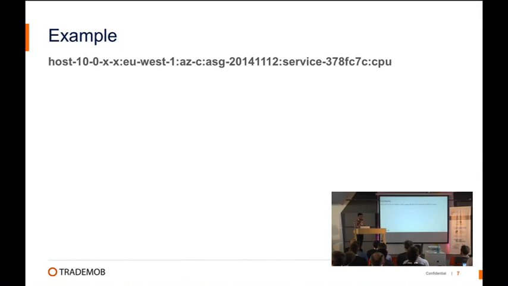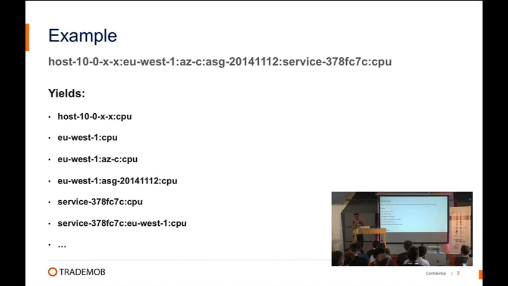I can give you a simple example on this. A simple metric that we have basically looks somewhat like this. You have host, you have the region that it is coming from, the availability zone if it applies, the autoscaling group, and the particular tag of the service itself. Basically, each one of these is a tag that is separated by a colon. Now, when we actually multiplex, this would yield a number of combinations that actually make sense. We get metrics at different levels of granularity. This would then have to be passed into different levels of aggregation so that you can get more evidence and compare this data at different possible levels.